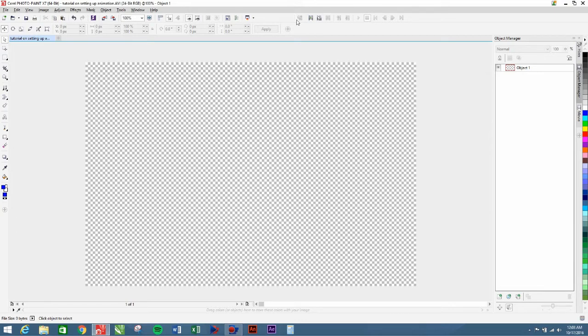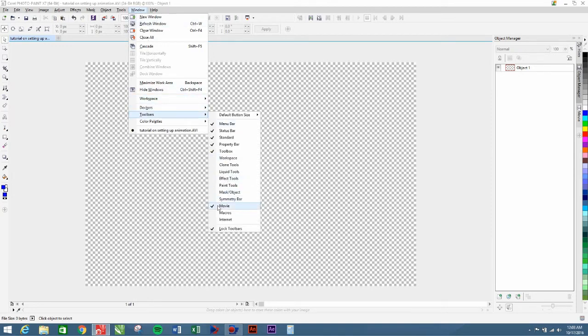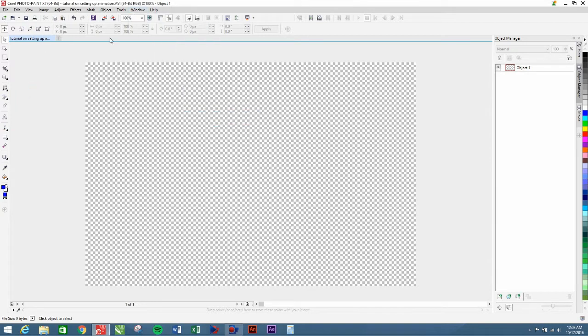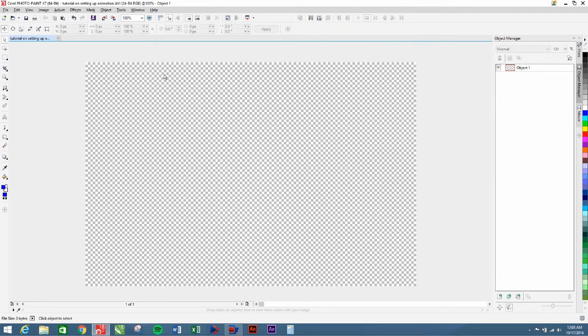If for some reason this isn't up here to create a movie, you just go to Windows, go to Toolbars, go down to Movie, and click it. Then this will pop up probably over here somewhere. You grab it and you put it where you want. Now if you put it in a place you don't want and it's stuck there and you can't move it, you right click anywhere and then you click on Lock Toolbars. You unclick it. You move it to where you want, and then if you want, right click and click it again and lock it in, so you don't have to worry about moving it somewhere you don't want it to go.